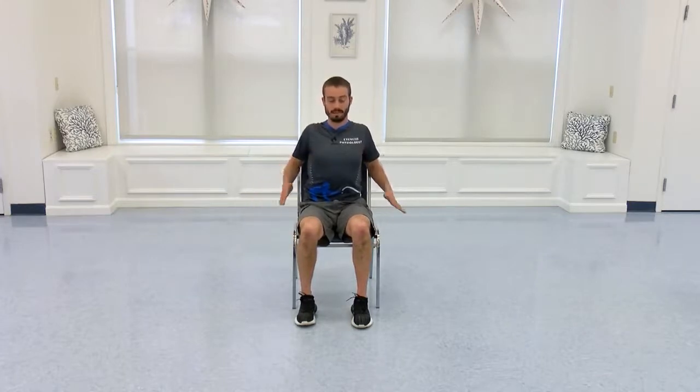Don't let your shoulders come detached from one another. Keep that pinching in the shoulder blades with each rep. Two more. And very nice. Now go straight back down to complete that rep of what you did before.